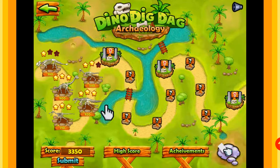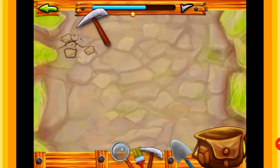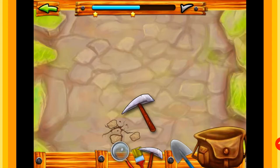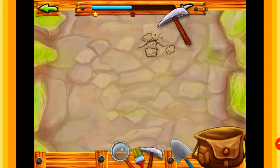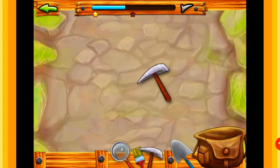Wait, what is this? This one is different. Is this a special level? Look, the normal ones, they all have little signs, but this one has more. So, is it a special level? What? I'm digging everywhere. Why is it not working? No. What happens when the timer completely runs out? I don't know. Can I switch tools, please? It won't let me switch tools, even though it shows other tools at the bottom. They are just for show, I'm pretty sure.